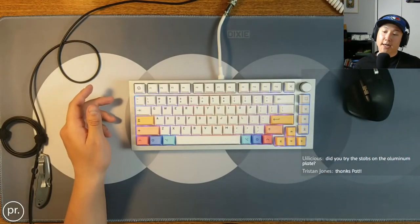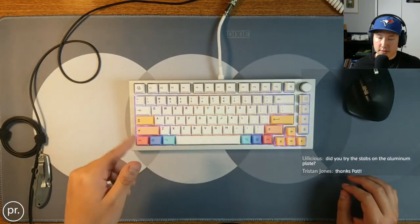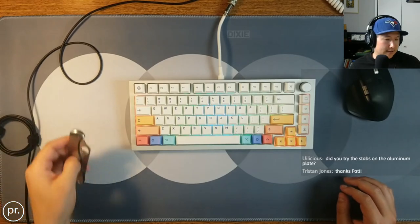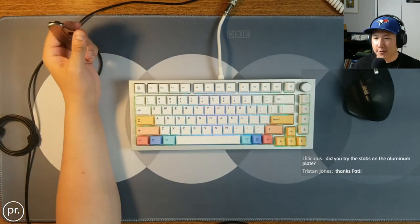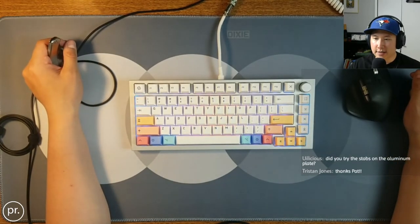Did I try the stabs on the aluminum plate? I did. At the very beginning of the stream, I just threw some switches in here and put the modifiers on, and it wasn't amazing. It was pretty rattly. But any keyboard out of the box isn't going to have the best stabilizers in the world.